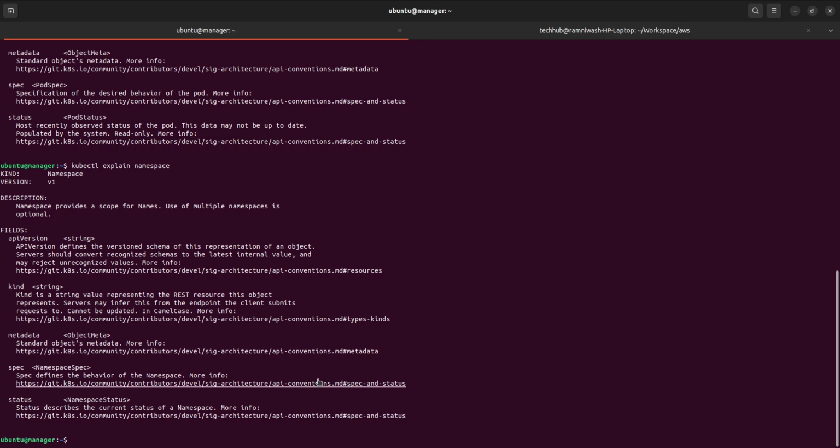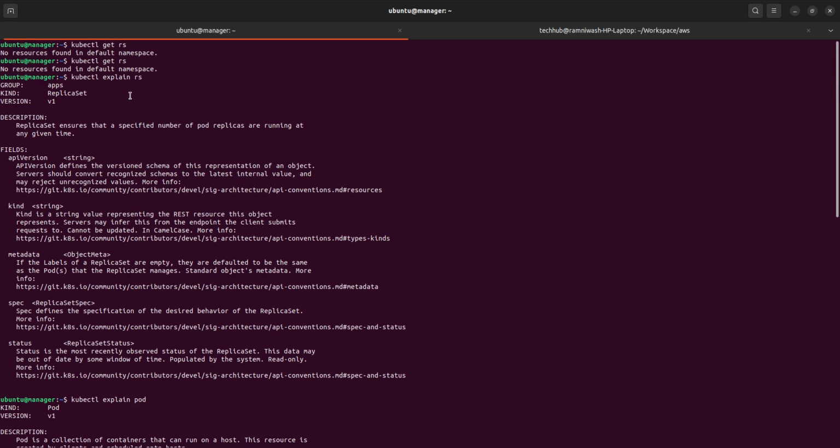First see explain replica set. So what is it explaining? It is explaining what should be the group, what should be the kind: replica set. Kind, you have to use replica set. Version v1.